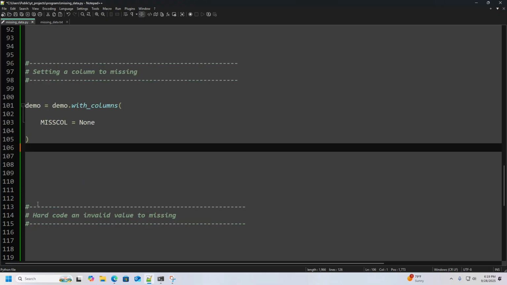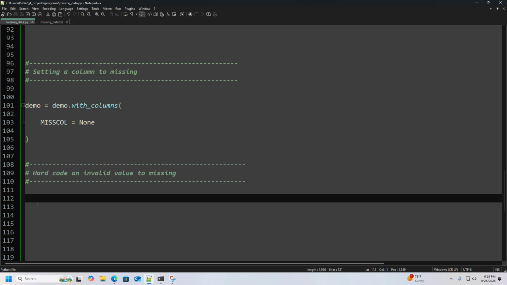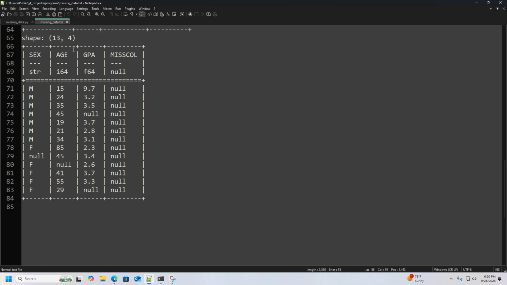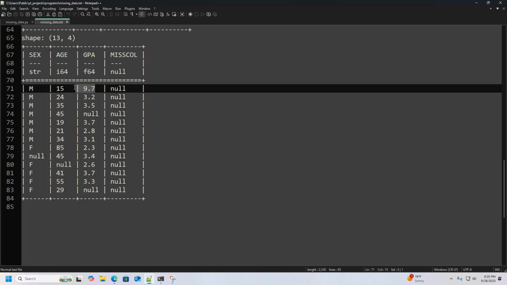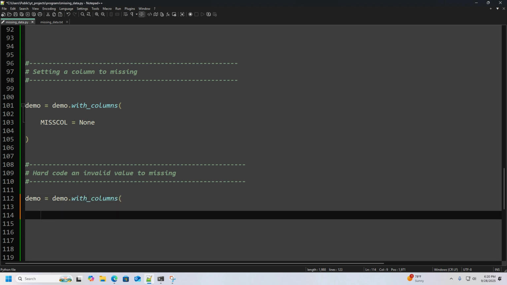And so finally, with respect to working with the data, in a lot of projects you have edit rules where you deal with invalid values. And one way of dealing with invalid values is by hard coding them to missing. And so we see in this GPA column, I purposely put in what has to be an invalid value, this 9.7 GPA. That's either a foreign GPA using some other scale, or it's just a typo error. And so let's say we have an edit rule in our processing specification where we have to set this to a value of missing if it's above a certain number. So I'll just say for now that anything above a value of 5 is going to have this edit rule.